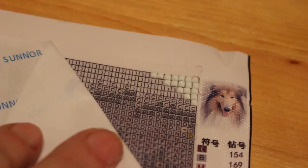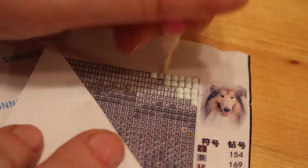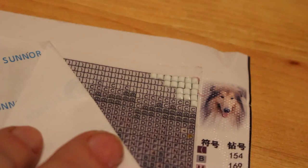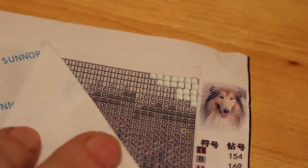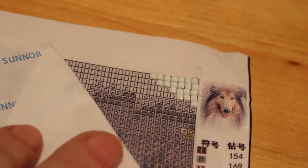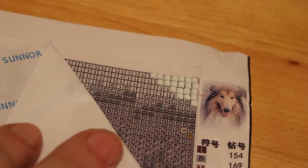This is the first time I've ever done it so I'm not going to be brilliant at it. I've looked at a diamond painting kit I want - if I enjoy this and think I'm doing all right I'm going to order a Marilyn Monroe one and do it on camera. It'll be a much bigger one, not this size. This one was about ten quid; the Marilyn ones range from twenty to forty pounds.